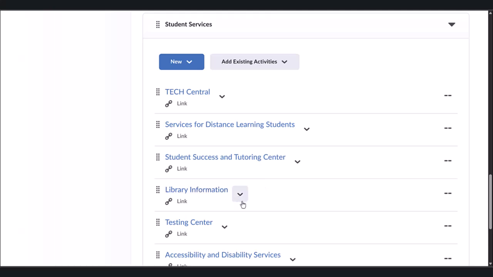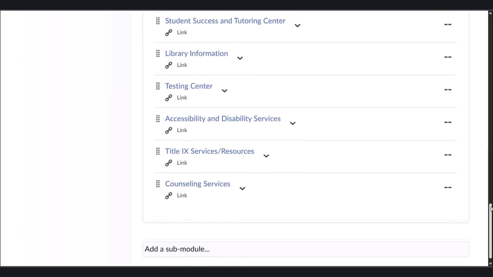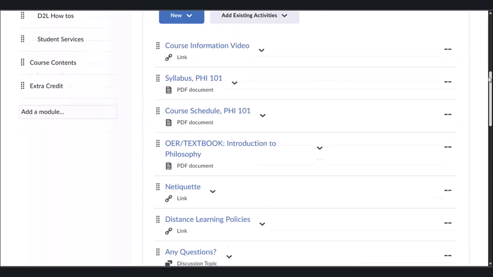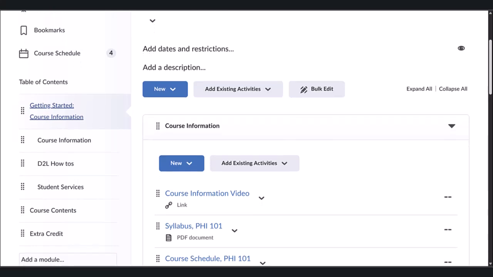There's library information, testing center. We don't use this in this class, but you may be using it in other classes. There's a link to it. Accessibility disability services. If this applies in your case, you get in touch with these people, then they get in touch with me. We go from there. There's Title IX services, there's counseling services, and many more. So that's what's in the Getting Started course information modular folder.